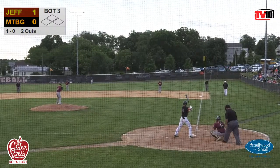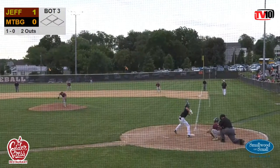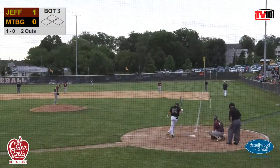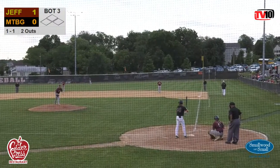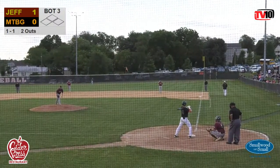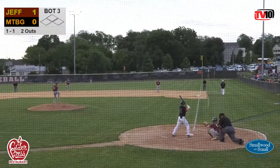Rose looks in, gets the pitch he wants. Reisenweber awaits. Ready with it. Here comes that 1-0 pitch, a fastball, and a call, strike 1. Yep, there's that high strike, and again on that outer edge of the plate. Reisenweber took that same type of pitch, though, in his last at-bat and went the other way, and that has Corwin playing over a little more towards the gap this time.